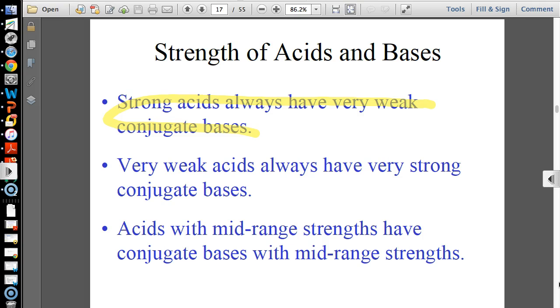So a strong acid is going to have a very weak conjugate base. Very weak conjugate bases have very strong conjugate acids. And a lot of the stuff that we talk about, like acetic acid or ammonia, yeah, they're weak, but they're kind of mid-range. They're strong enough to do something. I mean, you don't want to go hang out in some ammonia. But sodium and chlorine and water, that ain't a big deal. And those are the conjugate acids and bases of hydrochloric acid and sodium hydroxide.